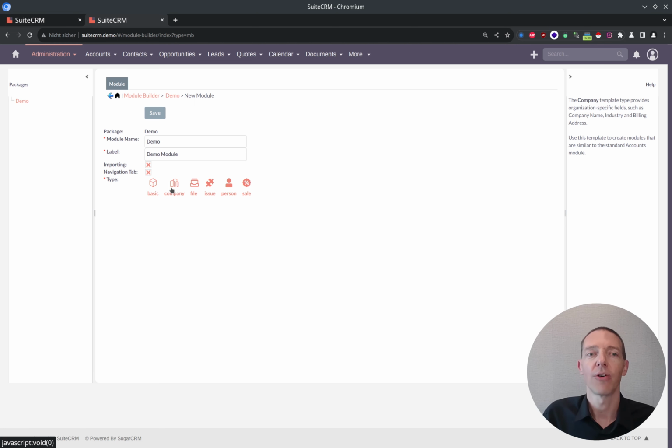And now you could create 3 different modules for them. Or you can build all the data structure inside one module and then distinguish the 3 different types by a drop-down. And usually this is suggested. So try to not create 2, 3, 4 different person or company modules unless you've got a very, very specific requirement for it.